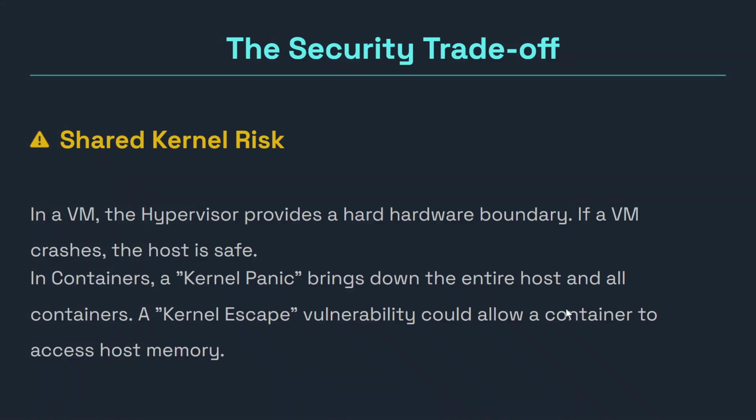In a system with virtual machines, hypervisors set hard boundaries between all the VMs and also the host system. If one or multiple VMs crash, the rest of the VMs and the host are still safe. But in the case of containers, the kernel is shared with other containers and the host machine itself. This poses two problems. If one container messes with the kernel, the entire system, including the host, can shut down. This is called the kernel panic.